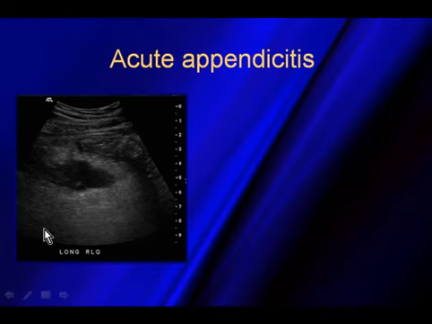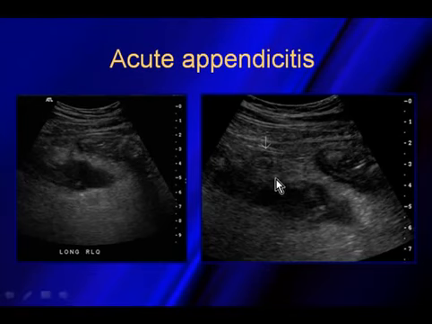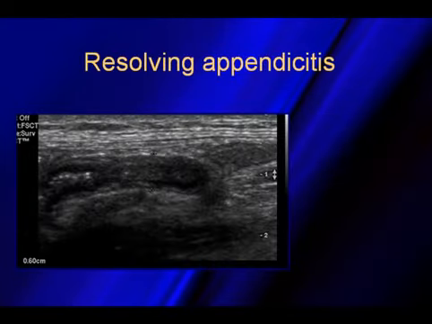There's a lot of different inflammatory processes that can cause this thyroid in the belly type of appearance. But in scanning around, what we're able to do is find what appeared to be a normal appendix. And this is an appendix that has perforated and compressed. And then we have this big phlegmon, or this fluid collection, deep in the right lower quadrant. So once the appendix ruptures and all of the fluid or the inflammation is outside of it, it will decompress and a lot of times return back to what appears almost to be a normal size.